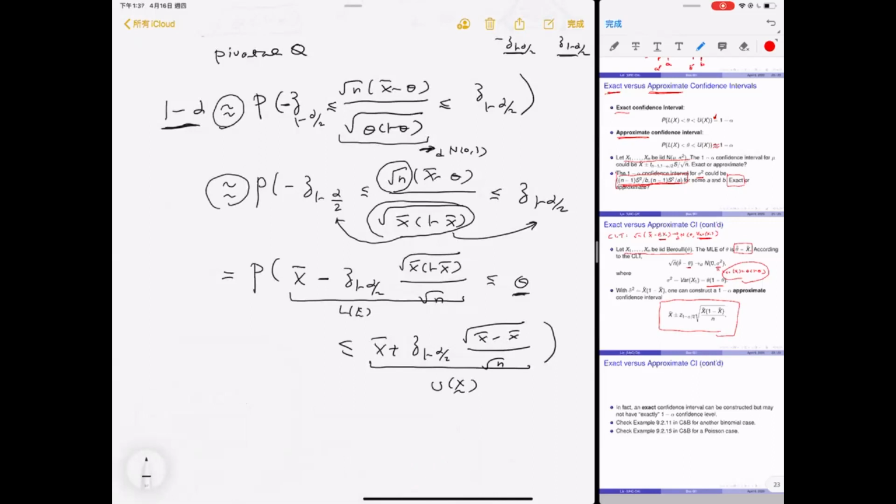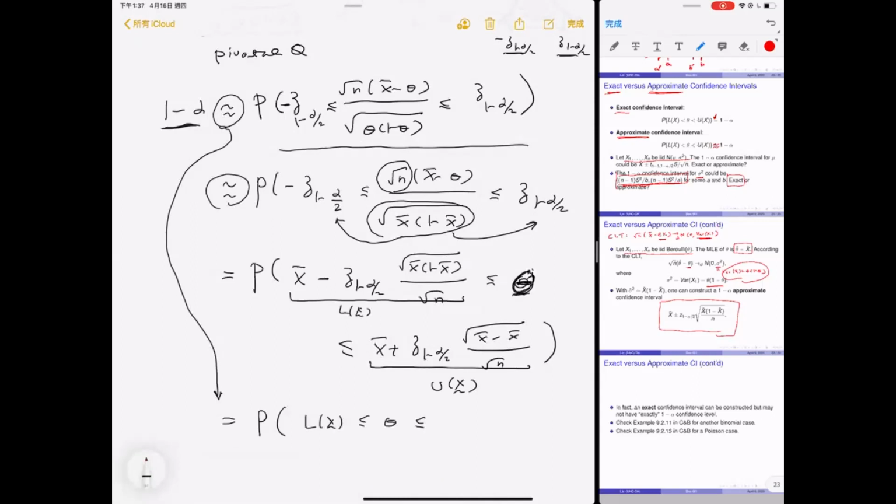Okay, good, good, great. If that's somehow acceptable, let me talk about one more thing, which may be confusing to you. If you don't understand it, it's fine. But I would think you might want to think about it a bit. As I said right here, using this guy right here, it's not easy to do the operation. You will get something right here, theta in the middle. I say so. But does that mean I cannot find from lower bound to upper bound satisfying this kind of inequality yet?